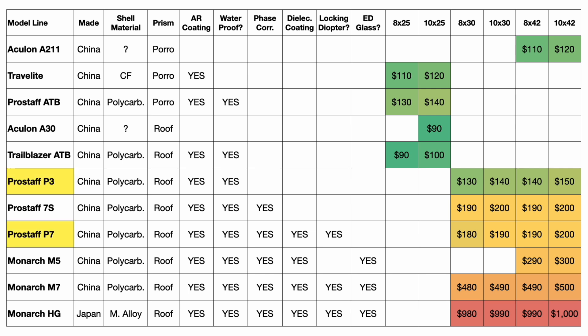So I think the best value is actually right around the $200 mark. One interesting thing is that if we look at just one line — for example the P7s — the prices only really vary by about $20. Whether you want the 8x30s you're paying $180; if you get the 10x42s you're paying $200.